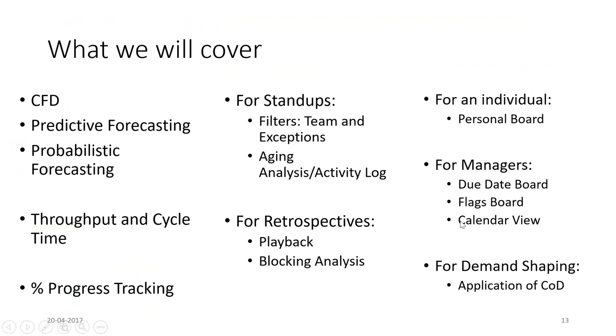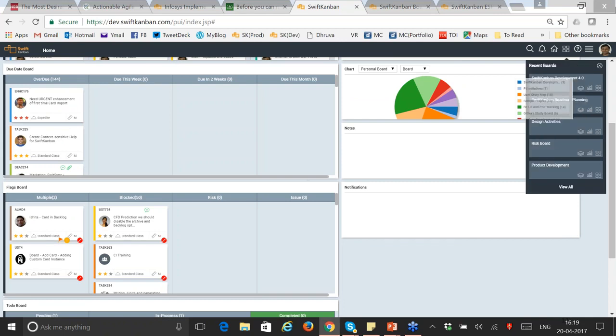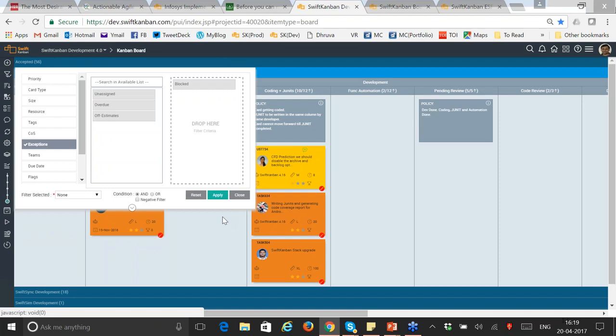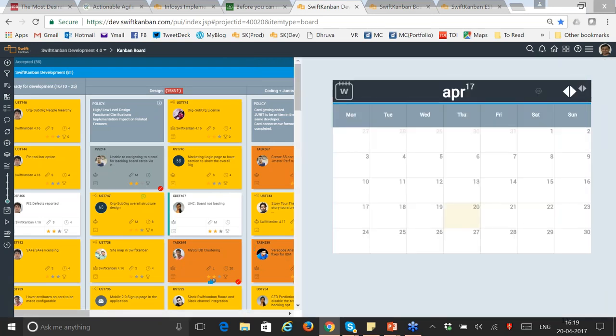The other significant functionality that we have specifically for managers and leads is what we call a calendar view. And let me go back to my SwiftKanban development board. So to show the calendar view, I'm going to first reset all the filters and go to my calendar view, and I'm going to say show me all.